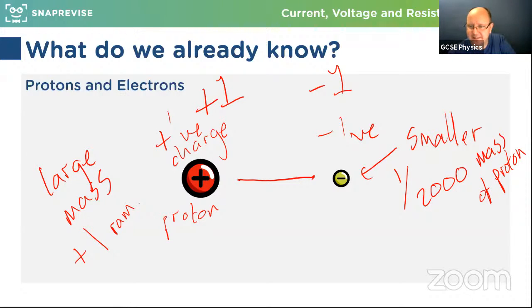Yep, thanks, Dana. Thanks, Ultimate. Evan, brilliant. So we're going to get a force of attraction if we bring these close together. They're going to attract each other. Opposites attract, general rule for magnetism and charge. We get an attractive force. What if we put another electron near to that electron there? What's going to happen there?